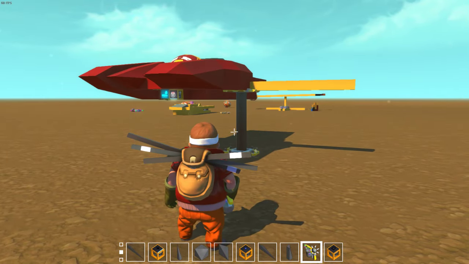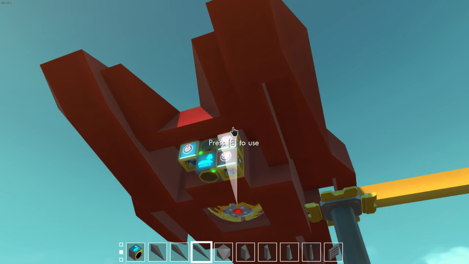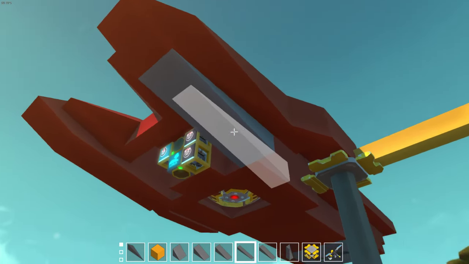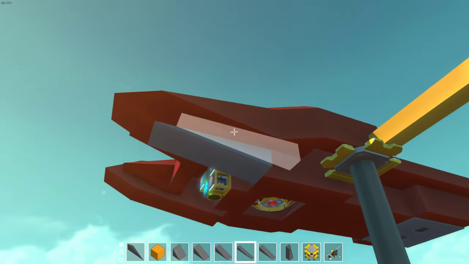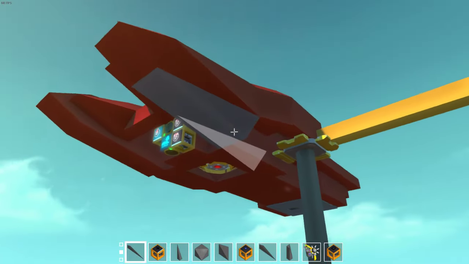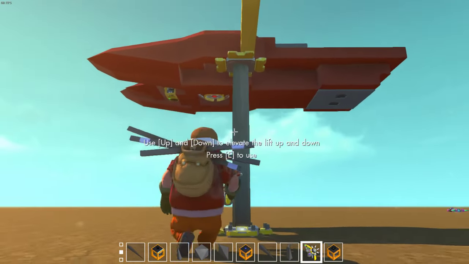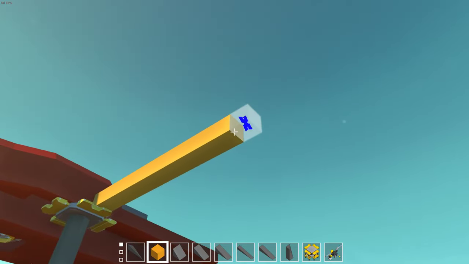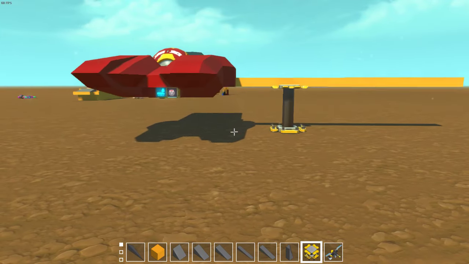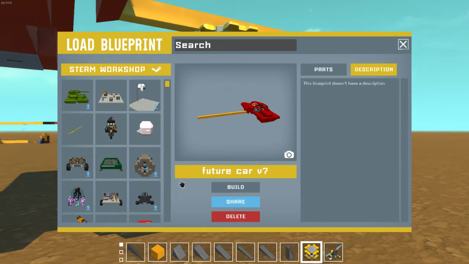I guess let's finish the bottom of this one before I forget it, because I kind of need this to be done. That is the, what is it, 1x6 wedge piece. There we go. There, just like that. We'll paint that up. I'm also gonna extend the stick out a little bit. There we go. So now I can work on it entirely off of the lift. We're gonna save this as Future car V7. We're already on V7.